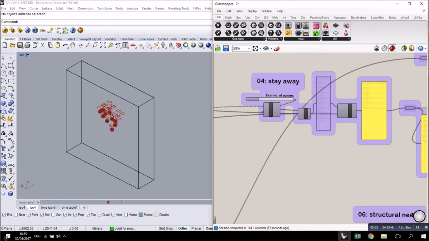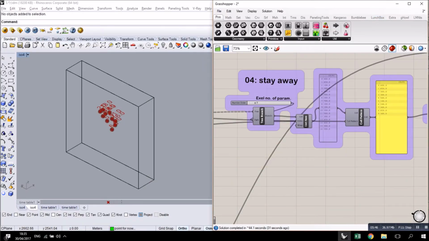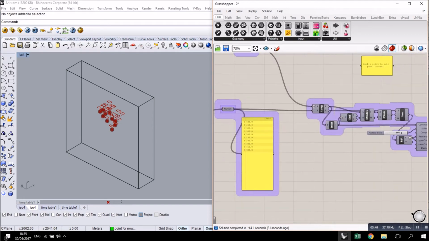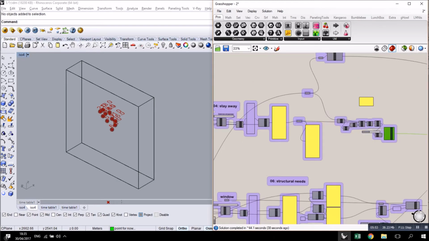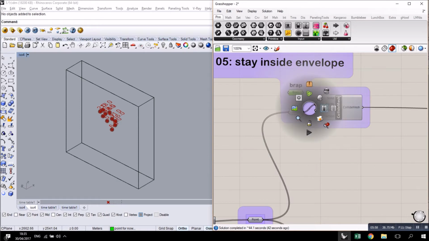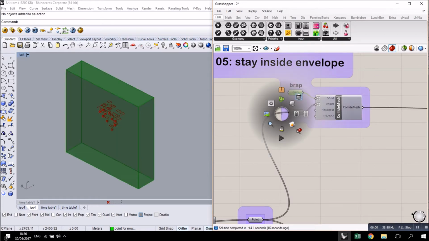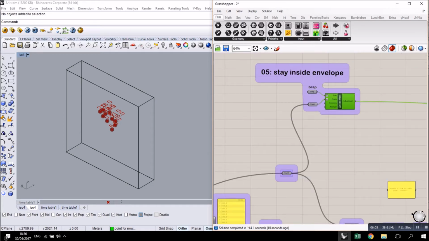So first we have the stay away parameter, which is here in the Excel for each figure, and it represents the number of centimeters from my closest guest as a starting point for each guest. This information is being translated here into a spring, which is a kind of physical force, and then we have this stay in envelope area, which takes the BREP of the envelope and tells Grasshopper to keep all of the points inside this envelope.